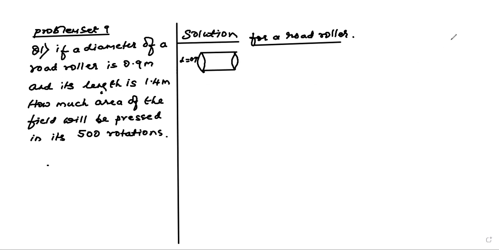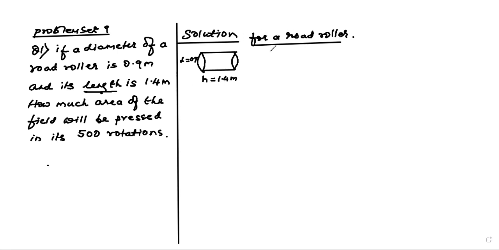And its length, because a cylinder normally stands upright. Now here the cylinder is horizontal. So they use the word length here, but that is my height only, nothing but height of the cylinder only, 1.4 meter. The only thing is the cylinder is horizontal. A roller is always horizontal. So they'll use the word length, but length is nothing but height, h. So remember, we write it in short.